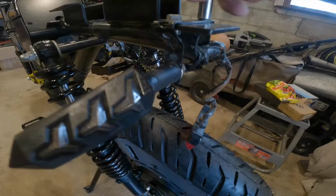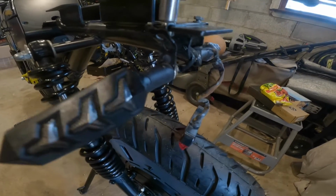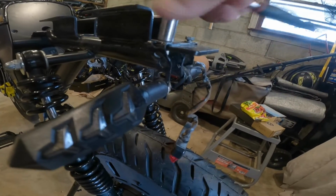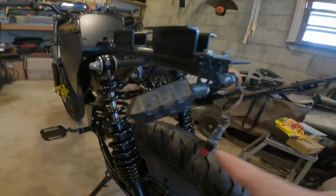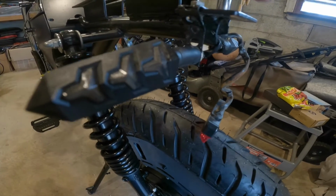This color I don't like. It's a sign of rust. I did say I was removing my turn signals. I don't have the replacements, but I am taking these out now. This is something that I installed way back in the day when I first got the Onyx.